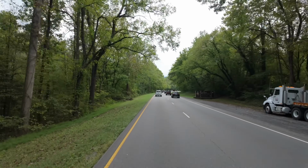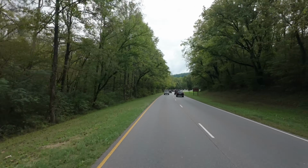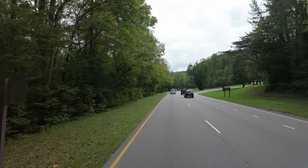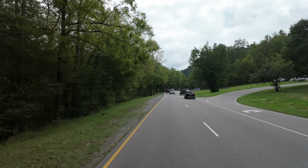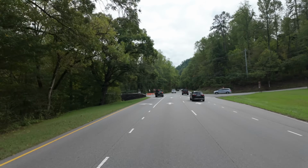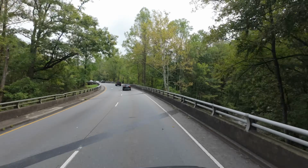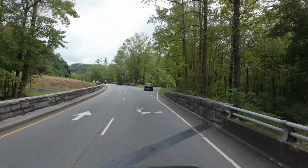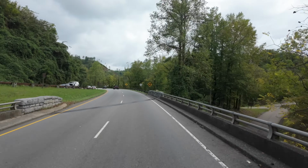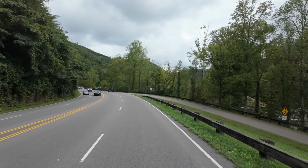Last time I was on the Spur here, there was some bumper to bumper traffic as they had everybody down to one lane up here at the Gatlinburg Welcome Center. There was some type of water issue on the side of the road, so they were trying to keep people away from that. But I've been driving through here with no issues whatsoever. As we come up to this bridge, it does look like the Gatlinburg bypass is indeed open, but I want to take us through downtown Gatlinburg and we'll end up over in the national park here in just a little bit.